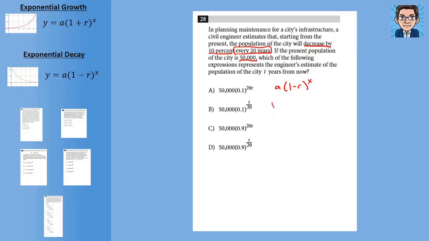So let's set up the equation for exponential decay. So A times 1 minus R to the X. So our A is going to be 50,000, which shows up in every equation. Now the rate here, it's 10% decrease, or 90% that we're going to have. Or another way to look at that is 1 minus 0.1, which is 0.9. So that's where we're going to use 0.9 in here. So that gets rid of these two choices. Because we're using 0.9. That's how much we have left each time. One minus the 10%.